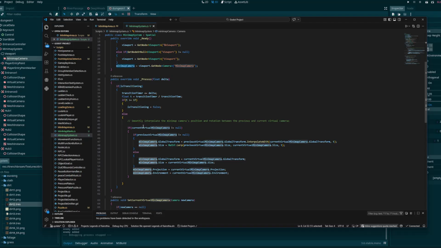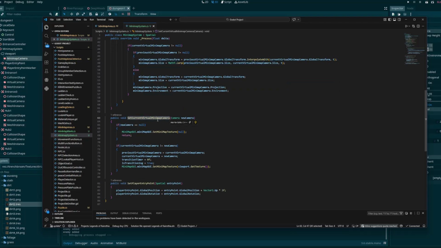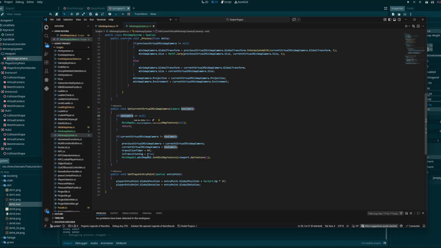So when it's transitioning, it takes the current virtual camera and the previous one, and it smoothly interpolates from the previous one to the current one. And when you set it to the virtual minimap camera, if the new camera is null, it sets it to blank, so it's invisible, which is ideal for certain areas.